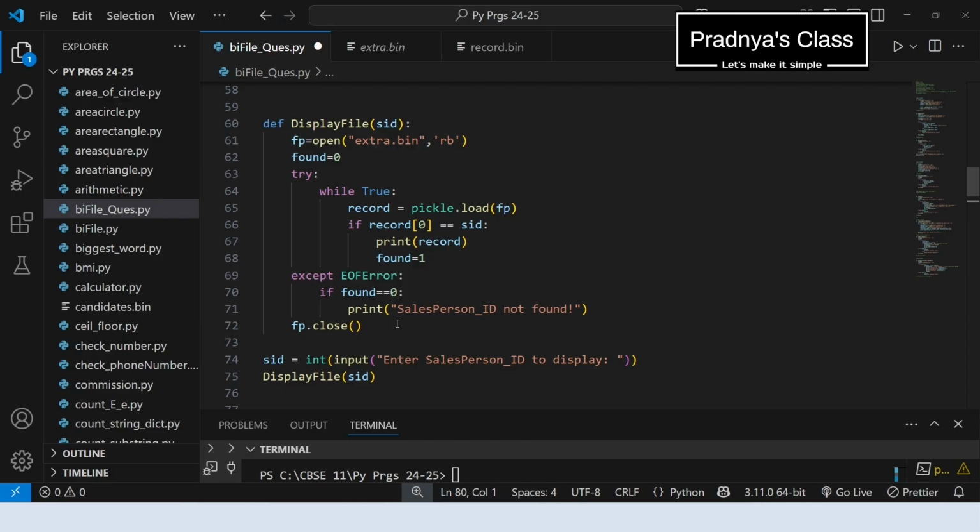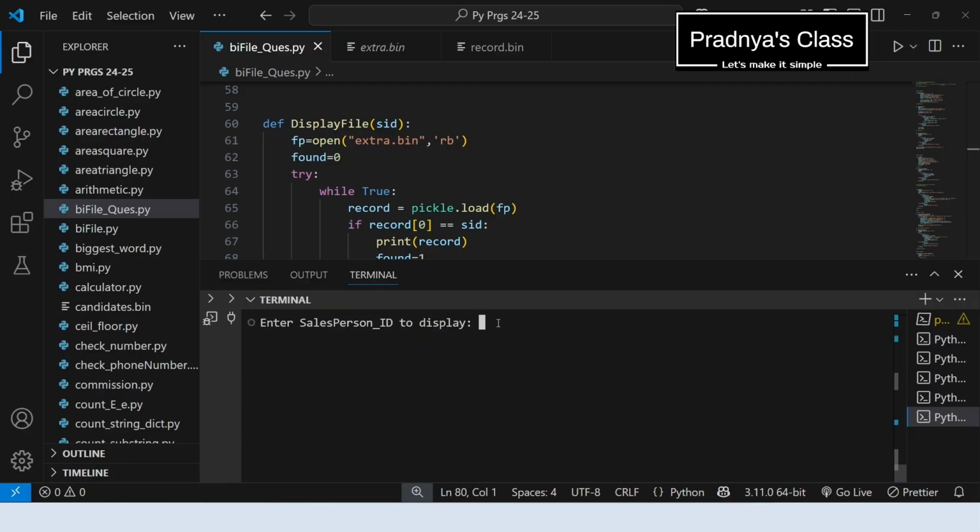Alright, now it's time to execute this code too. Let's enter the salesperson ID as 1 because we have updated the quantity for the same salesperson. Then look at the output. We can even confirm that quantity got updated. It means with the help of this code we achieved 2 tasks. We got to know that quantity got updated and we are printing the record for the salesperson ID 1.